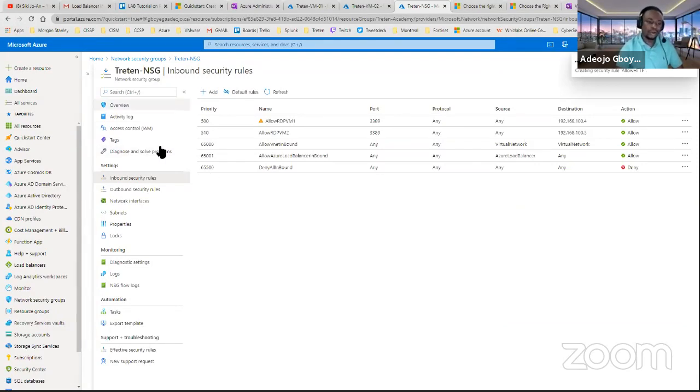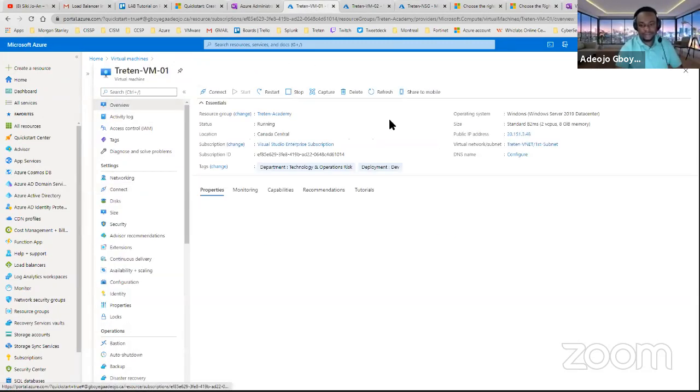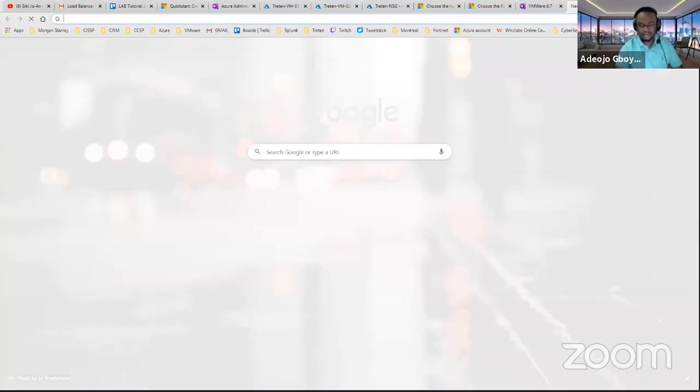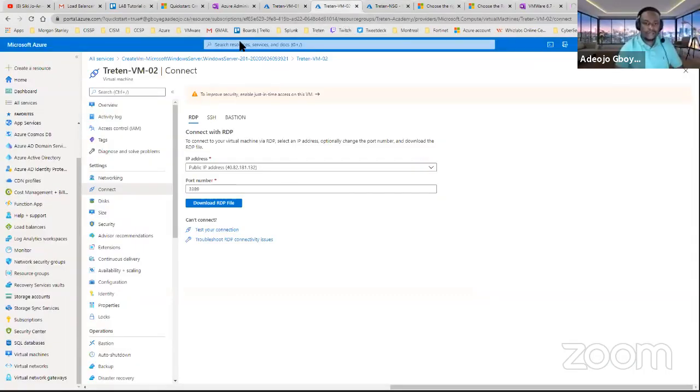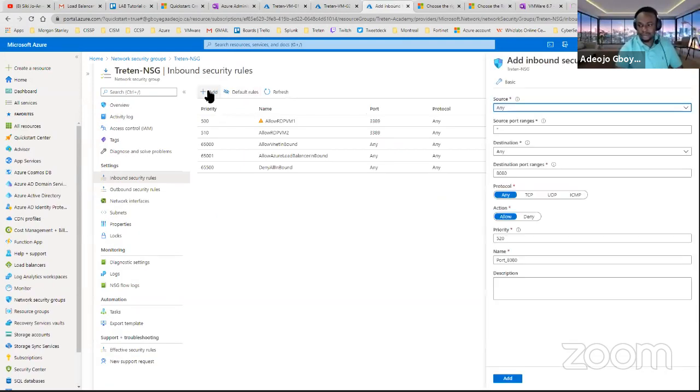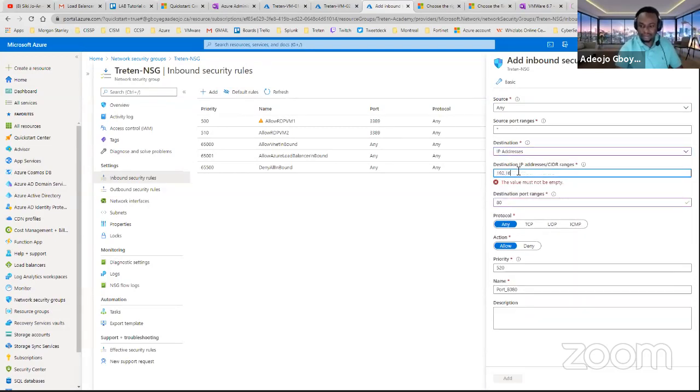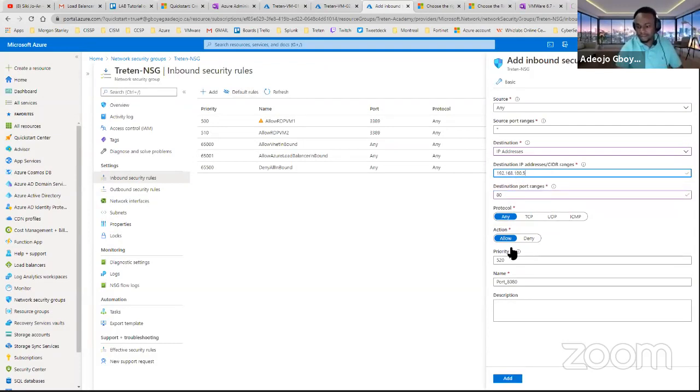So now when we create this rule, we can use the public IP address to get to this VM from the internet. It takes some time to actually propagate, so it might take a few seconds. So I'll just add the same thing for this network security group, the same thing on port 80. Destination is going to be 192.168.100.5. We can just give it 700, it doesn't matter. So allow HTTP, allow HTTP.